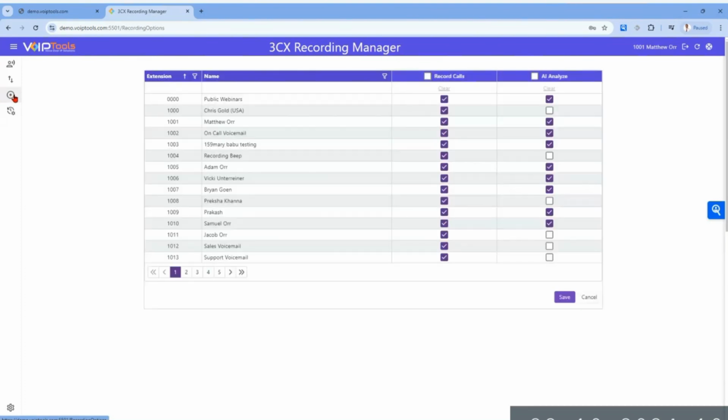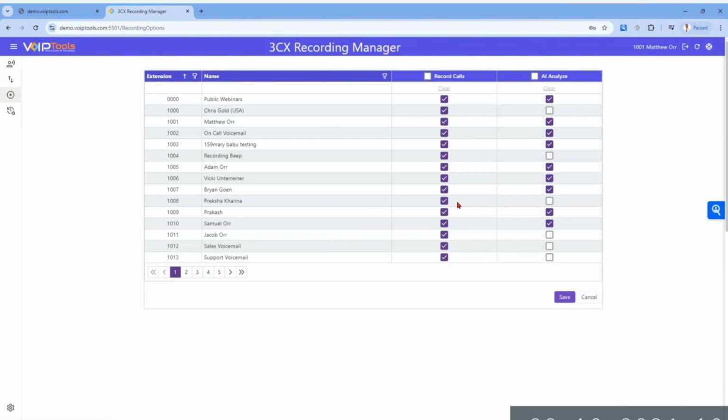We haven't talked about this screen yet, but remember I told you that 3CX, this OpenAI integration, is an all or nothing proposition. Well, we didn't think that was a great idea either, because there might be some people that want to have their calls analyzed and some that don't.